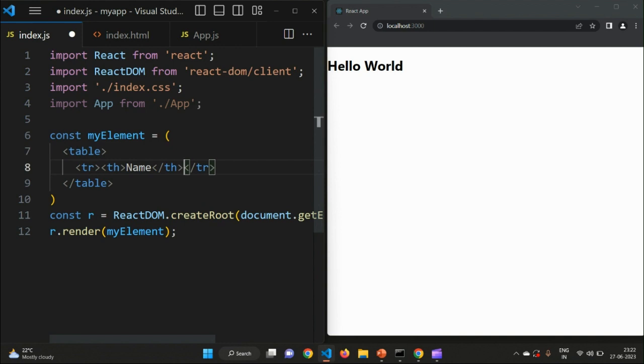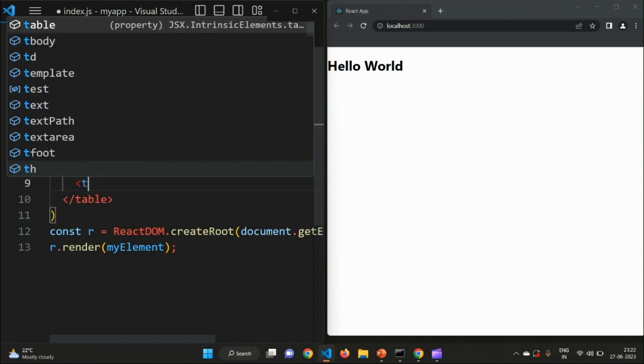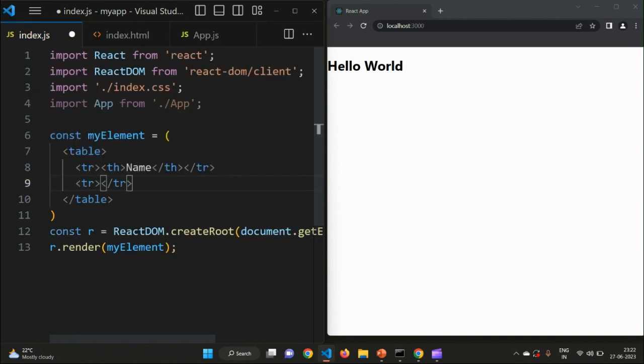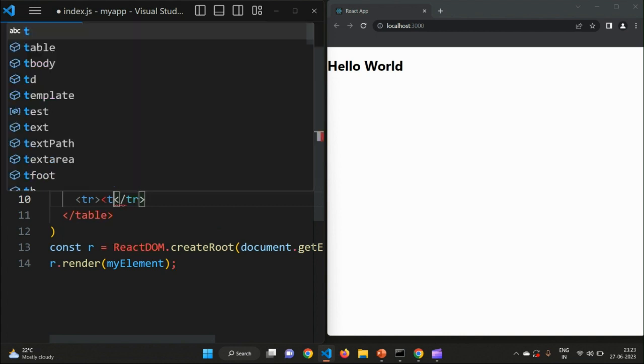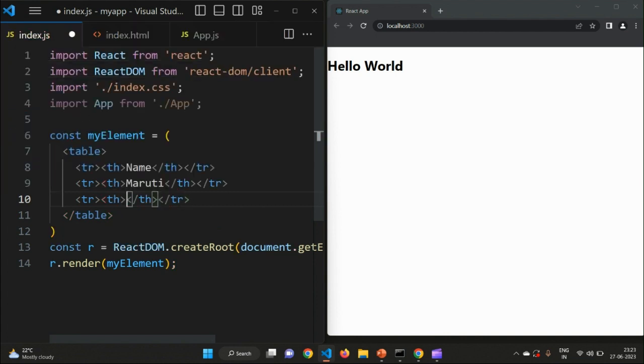Okay, and in the next row, I'm giving tr, th, table heading, giving Maruti. I'm creating a third row. I have created a table.